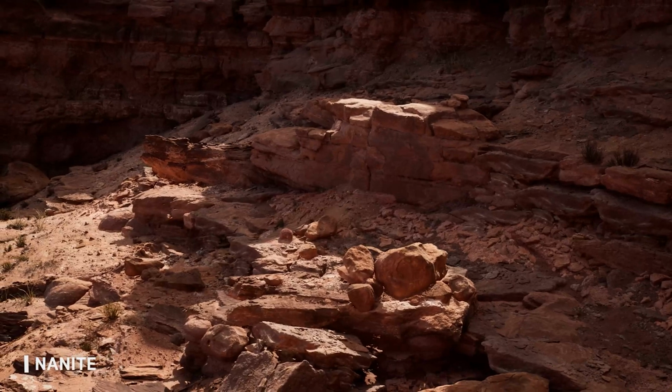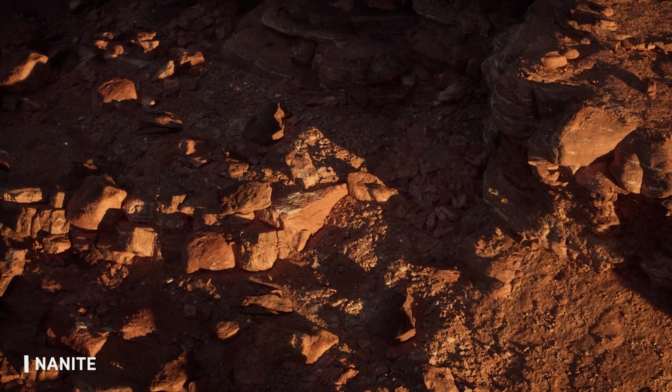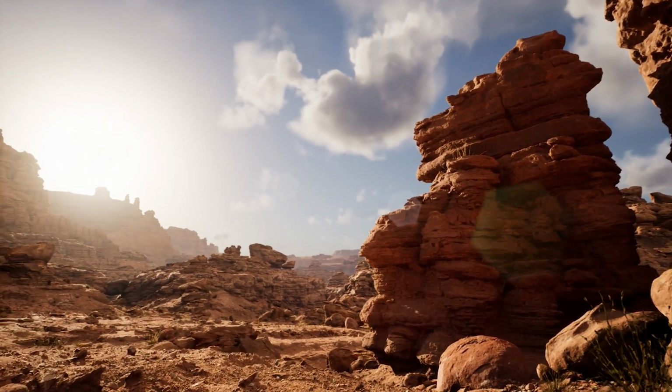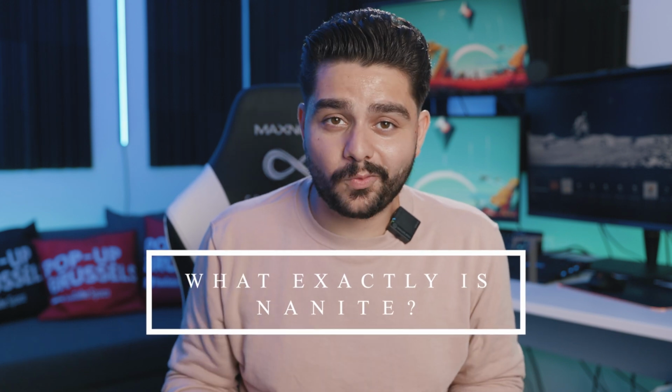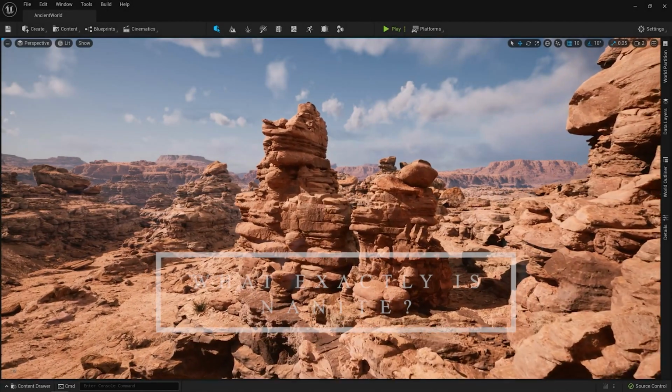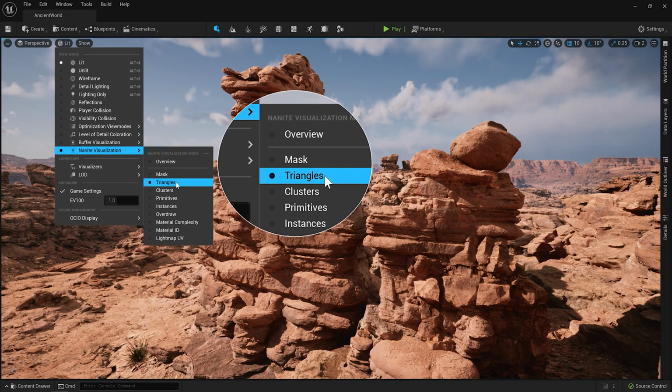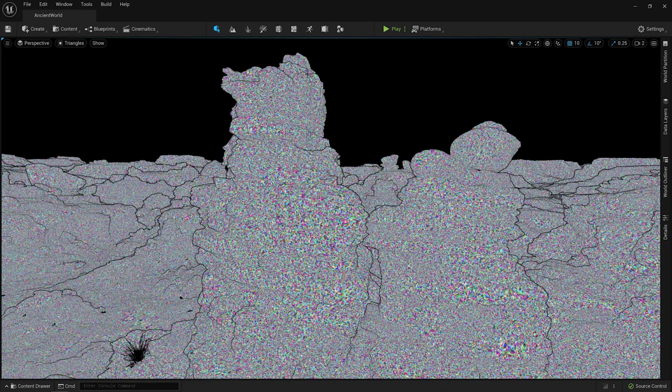Also, 2 new releases they have done. You might have already heard from them with all these new games being released. Unreal Engine announced Nanite and Lumen. And what exactly is Nanite? Well, Nanite is allowing you to import high polygon 3D models in Unreal Engine without a problem. So now polygons don't matter anymore, because they're calculated in a completely different way, optimizing the speed of the render engine, and you don't have to worry about optimizing your models.